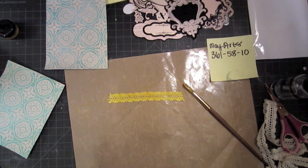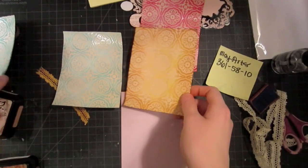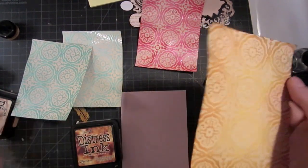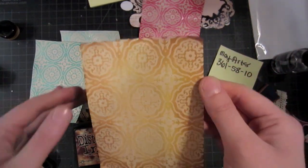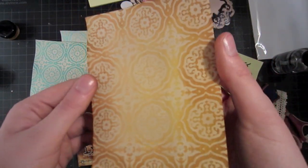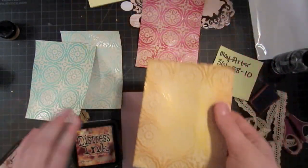Alright, so I'm back after my backgrounds have dried, and I added, this is the gold one by the way, I added some vintage photo and tea-dye distress ink to the edges, and look how well those Twinkling H2Os took the ink. I think it's a really pretty look.